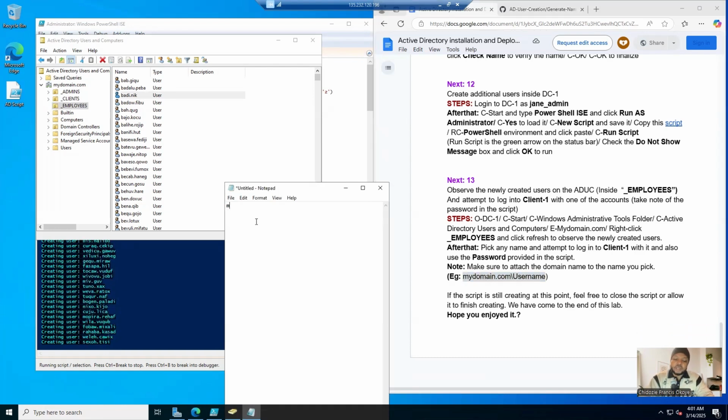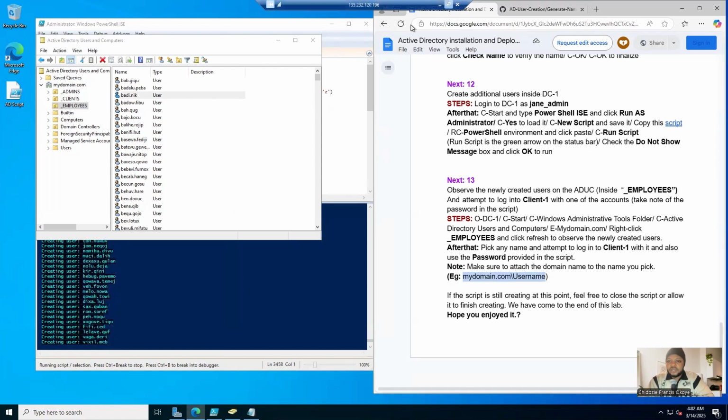If you copy this, just for easy, come in here and paste it. Just remove this user and type in the name of that user that you just copied. I want to use Badnik, okay? Buddy.nick. I think this is it. So I'm going to copy it and then open our client one and try to log into it. Minimize this.